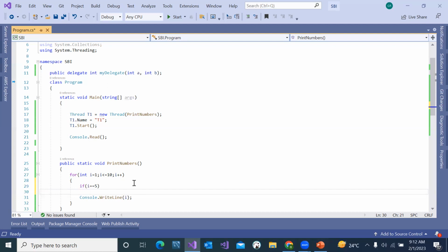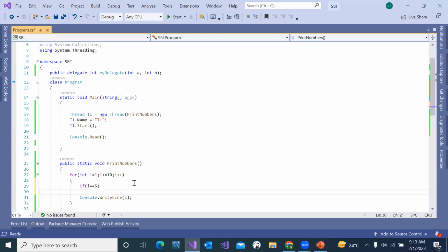If something is not ready, ask your thread to sleep for 10 or 20 milliseconds, then check it. Again, if it is not ready, ask it to sleep again. Keep repeating until that file is ready. Once it is ready, get that processed, then continue the execution.